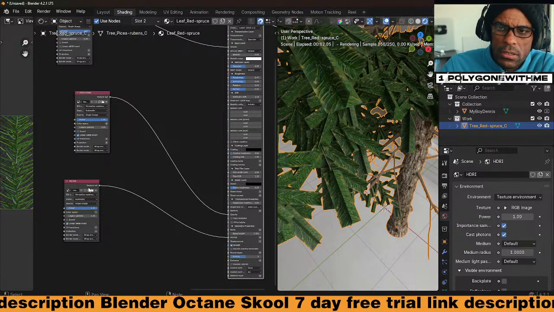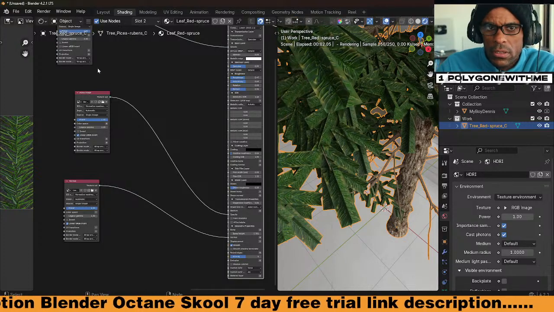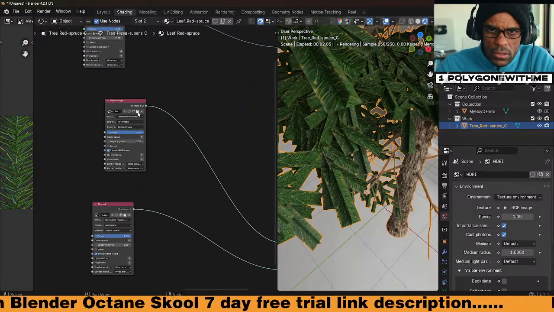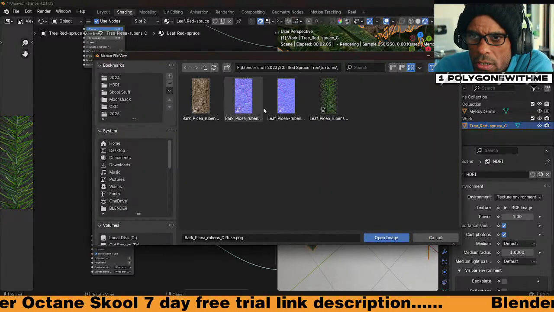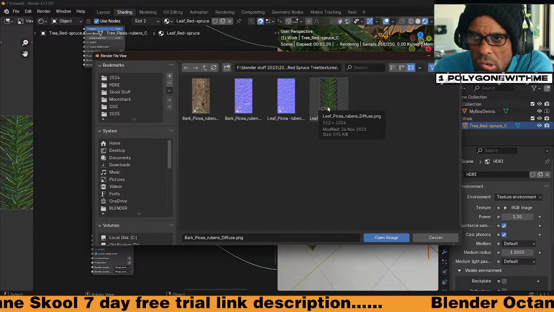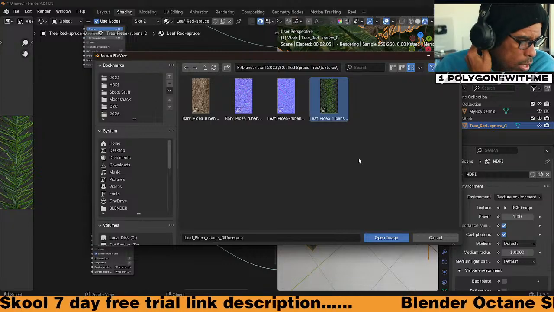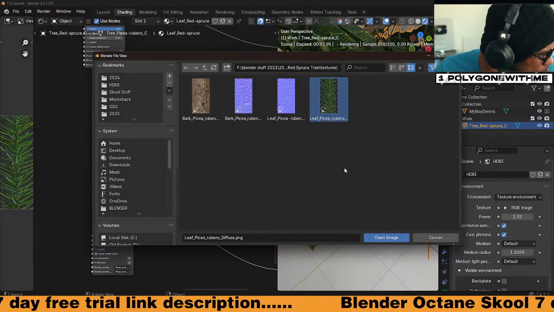Because it has an alpha. Let's quickly jump into, see, here's the files, right? Interesting. Okay, so I think it has to do with it not being a black and white value.